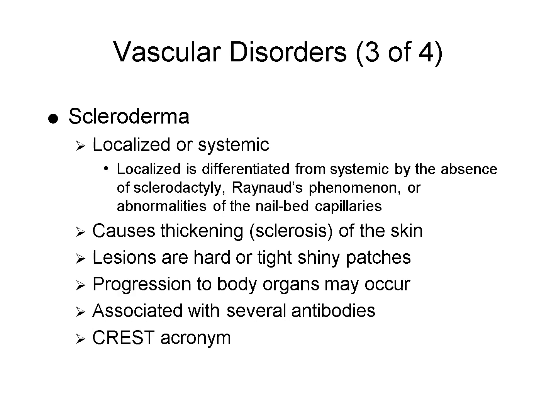Scleroderma is a condition involving abnormal collagen buildup in the skin and sometimes internal organs. The localized form affects only the skin, while the systemic form may impact the lungs, kidneys, or heart. Early signs include shiny, tight, hardened skin and Raynaud's phenomenon. Over time, the skin may become immobile and lead to joint or organ dysfunction.